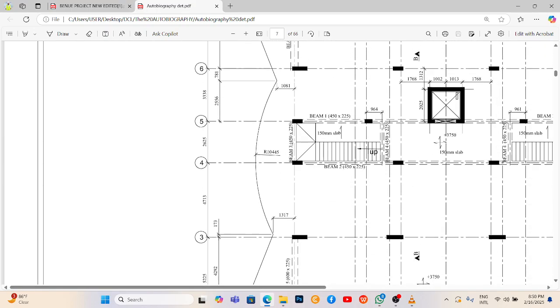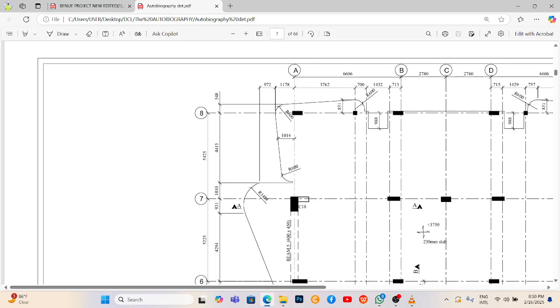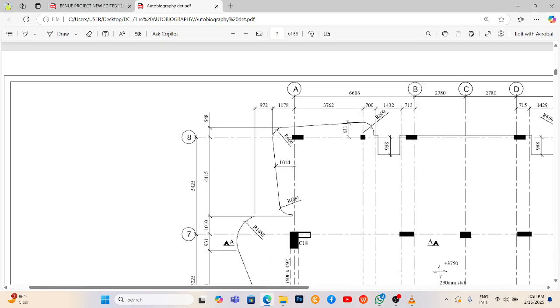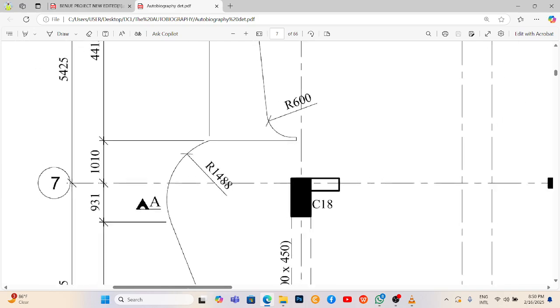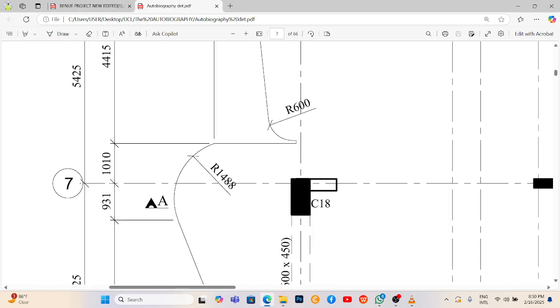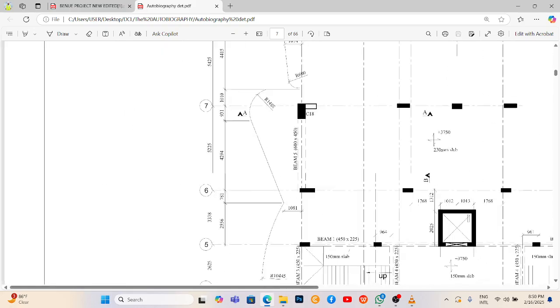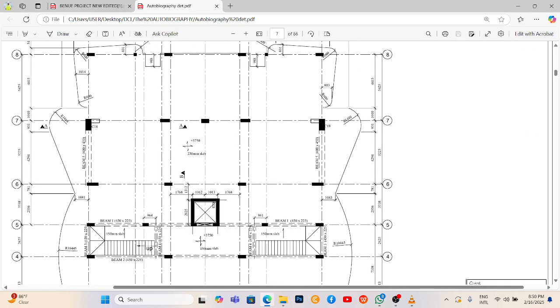You can see that there's a change in orientation for the column. So you can see now that it has changed. So that's why the designer indicates it here. The column has changed from this direction to this direction. So before we cast the slab for this first floor, I as a surveyor must indicate this place and set out this new orientation for the column, so that the engineer will reintroduce another starter bar for that area. So those are the things a surveyor needs to look out for.